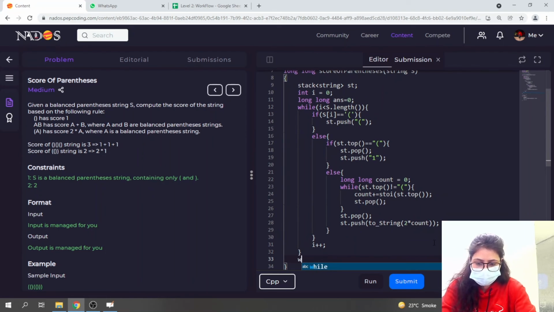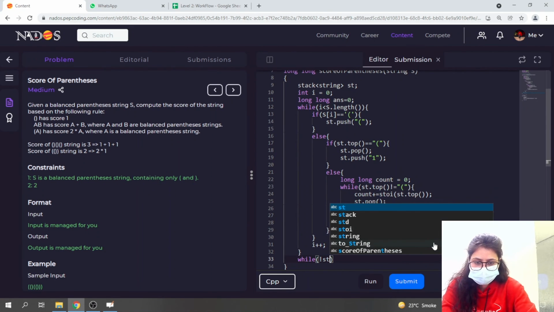At last, we will put one more condition while our stack is not empty.